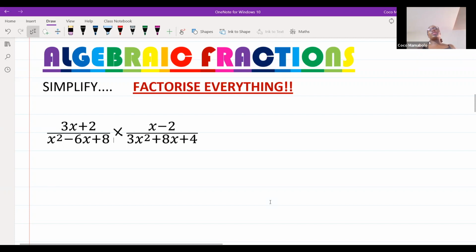All right, guys, my question is, what is the first thing we do when we see an algebraic fraction? Who knows? What is the answer, guys? I'll give you guys a hint. It is written in red on the screen. Sianda, it's written in red on the screen. What do we do? Melissa, what's the first thing we do as soon as we see an algebraic fraction? Unmute for me and let me know.